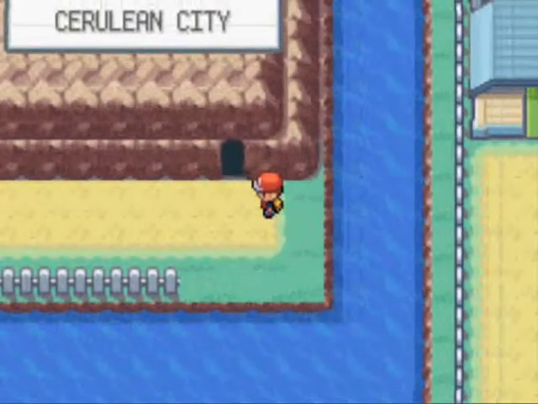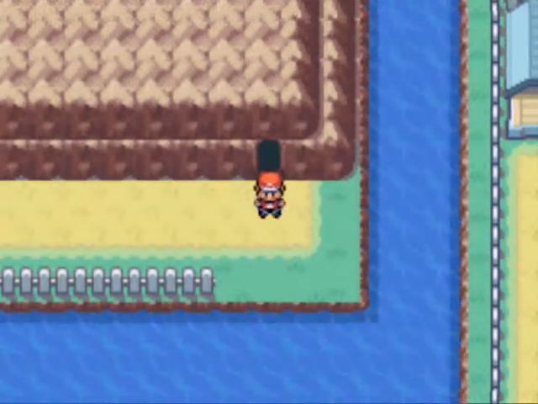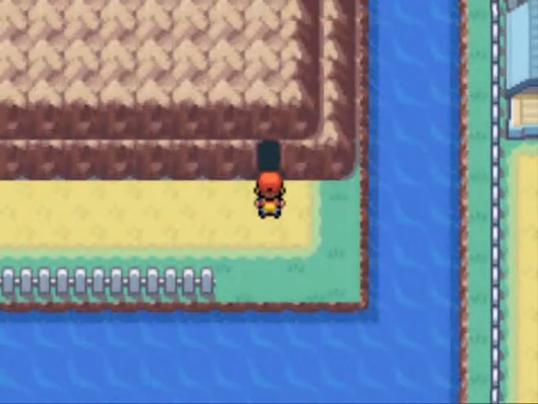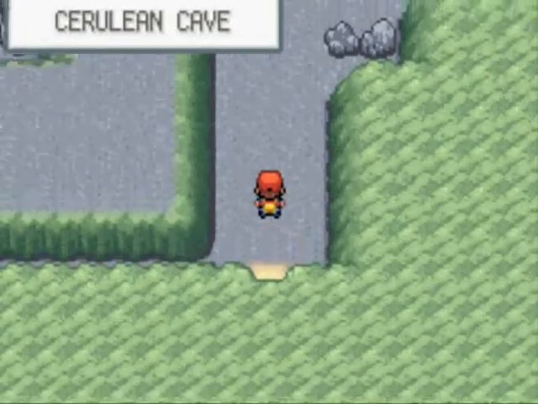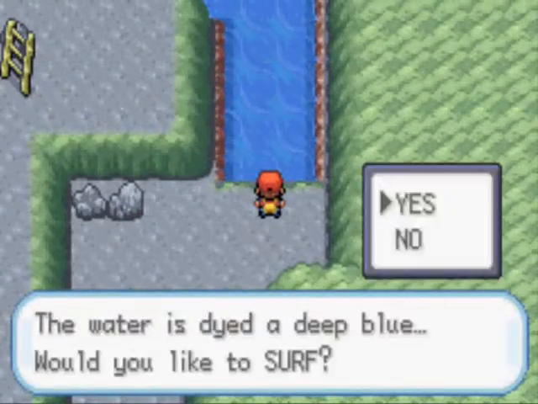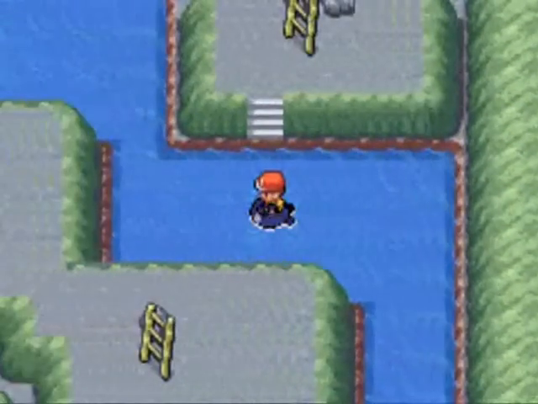In the last episode, we finished up the Sevii Islands, and the Afro guy in front of Cerulean Cave disappeared. So now we can enter. Ooh, spooky. So I don't know this place very well, which is probably going to be my demise.